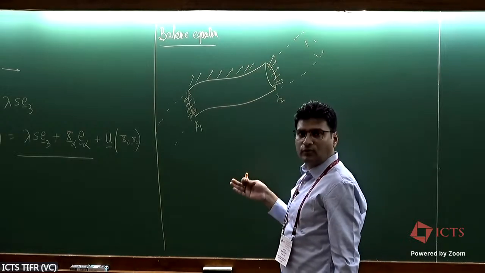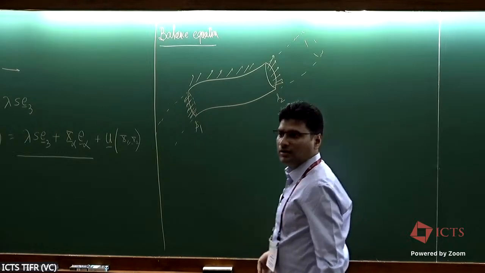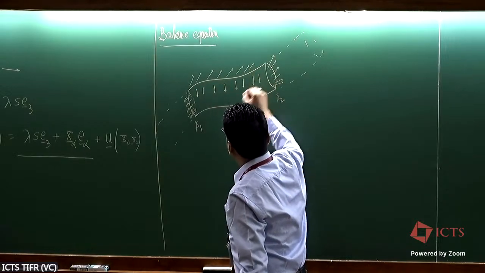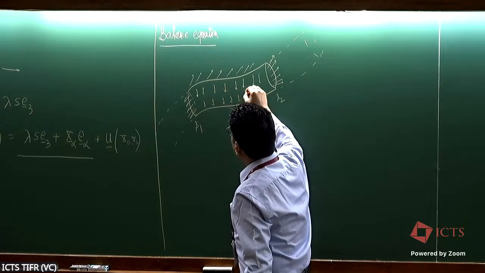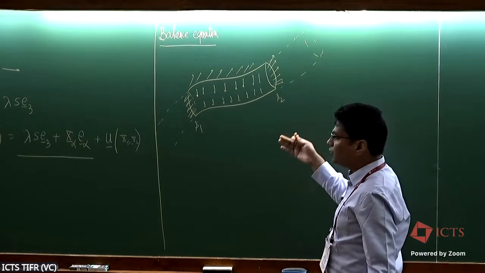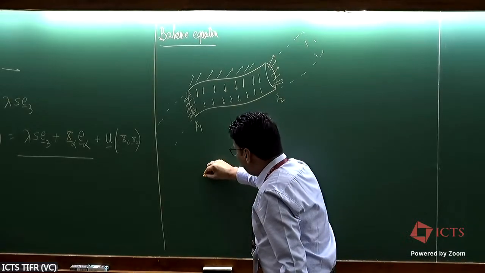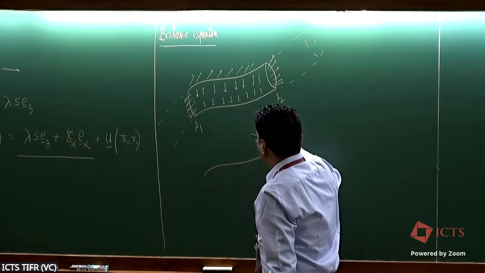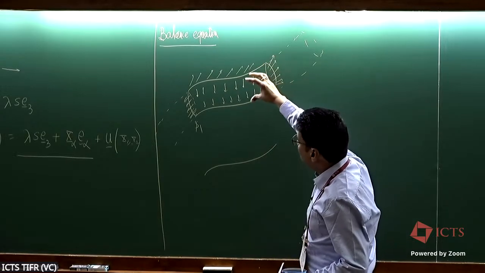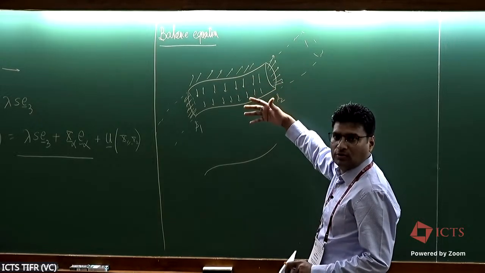Likewise, there could be body force. For example, if there's gravity, this rod could be pulled by gravity. So you could have body force acting all along. So this is obviously the 3D picture, the 3D picture of what are all the external loads acting on this segment. Now, let's look at the 1D picture of this, where we bring down all of these loads to the center line, as a statically equivalent load.